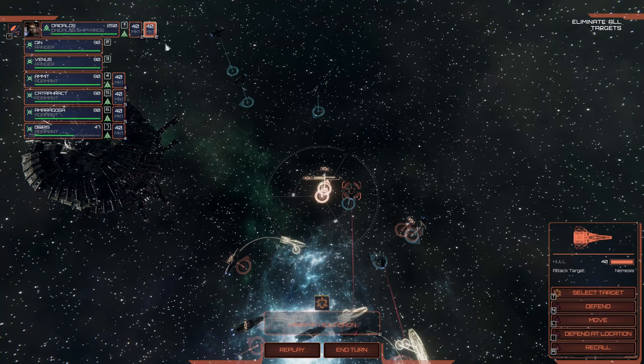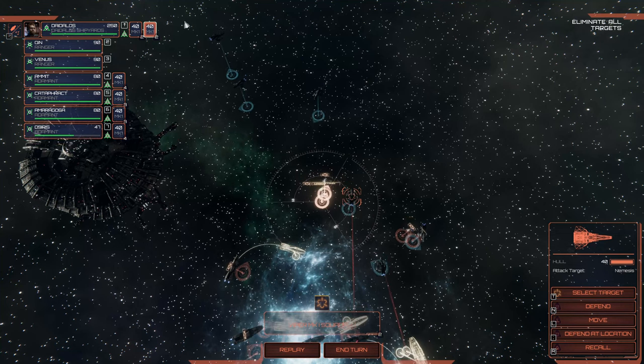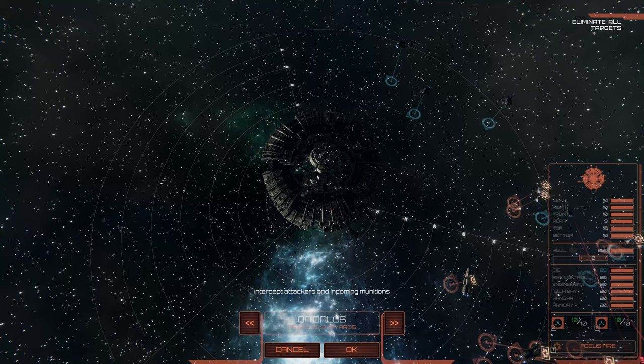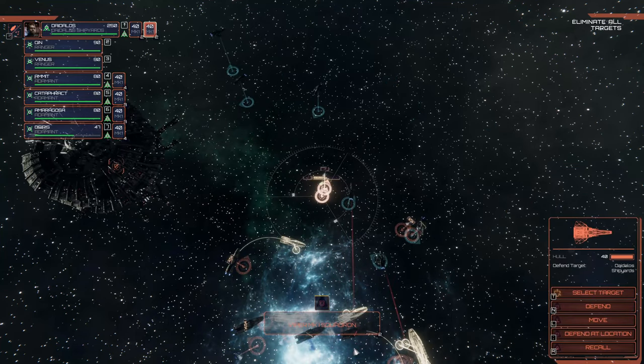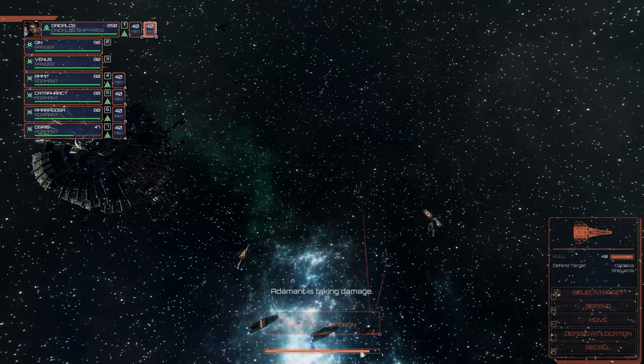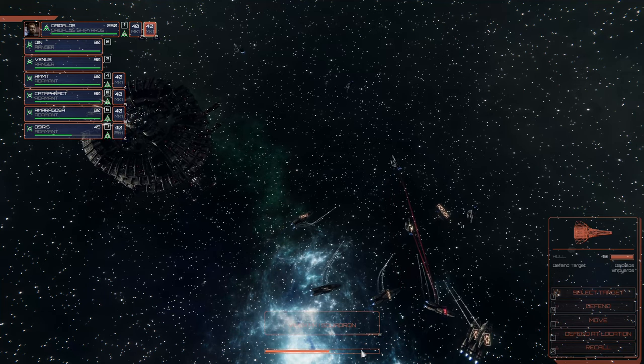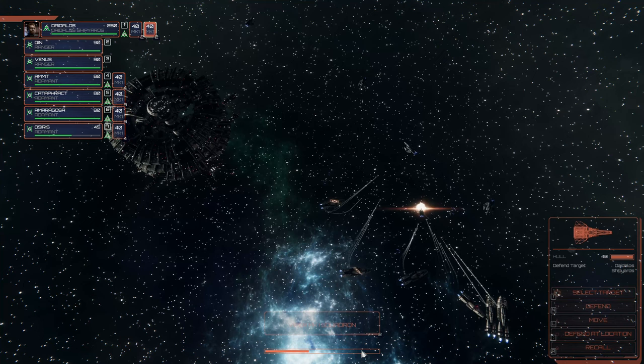You guys, depends on whether I see that they're going to attack, so I'm going to defend here. Adamant is taking damage. Target is 3-4 by 6-2.